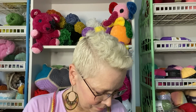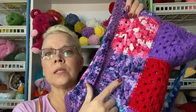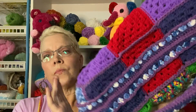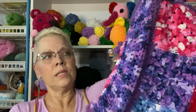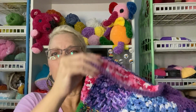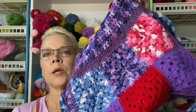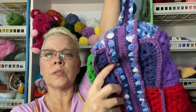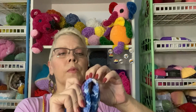So those are those. And I also, the first bag that I did out of my granny squares, I had some fun variegated yarn that was just too heavy. And I started, but I loved the colors. So I just started making some granny squares and made 3 on the bottom, 6 on each side, and then a big giant half a granny as a flip. And I put a little bit of a gusset on the top, just double crochet back and forth because we have this on the bottom. And then I did a full length to give strength to the gusset all around the side and the bottom. And then I did some slip stitches through this to give it a little bit less of a stretch.